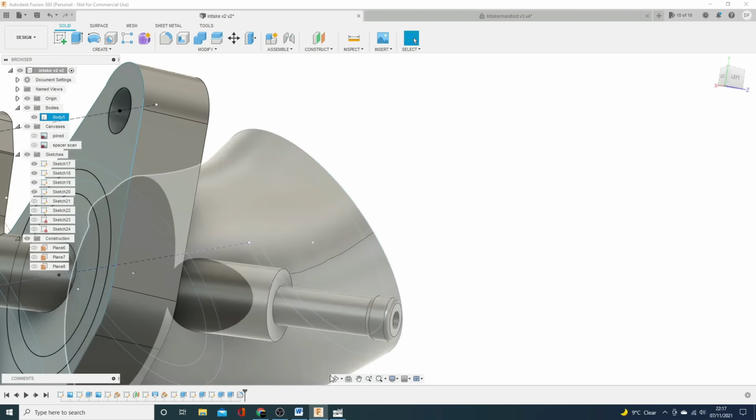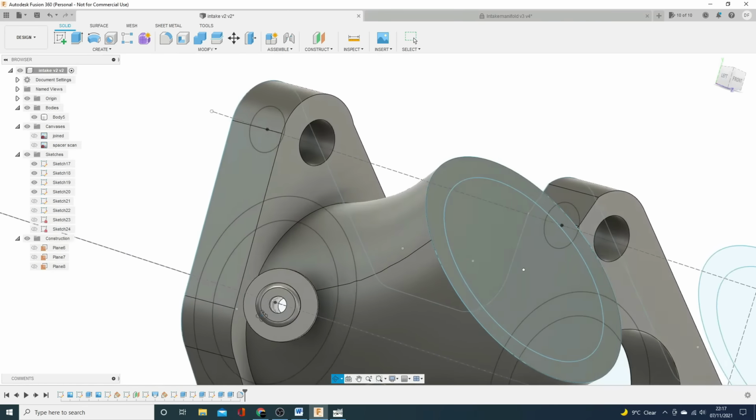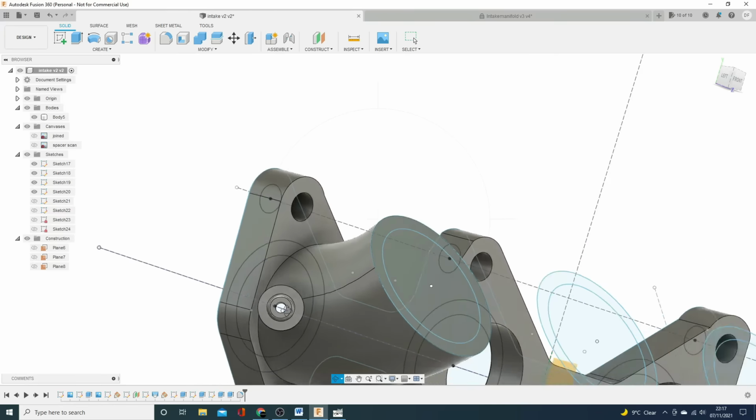And let's just verify we've got a hole all the way through. Excellent.